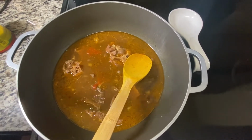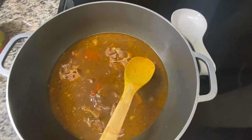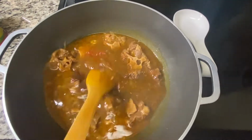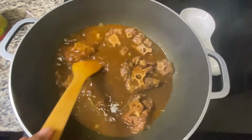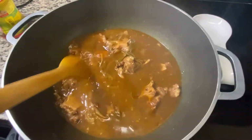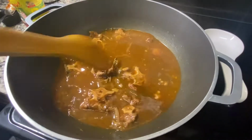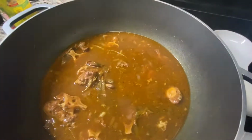And I have some fish and meat sauce. My favorite. I'm going to add some of this. It's really good, guys. If you haven't tried it, you should go ahead and try it. Just a little bit, not a lot. And then we're going to give that just a stir there. And then we're going to cover, and then we're going to come back and add our butter bean to it. As I said, as you go along, you can taste your pot and see whatever is needed in there. Alright?